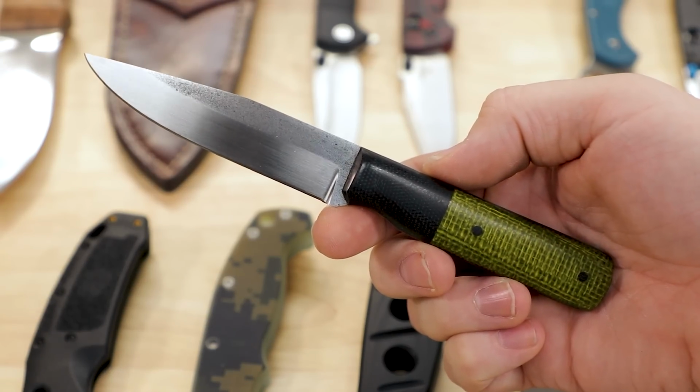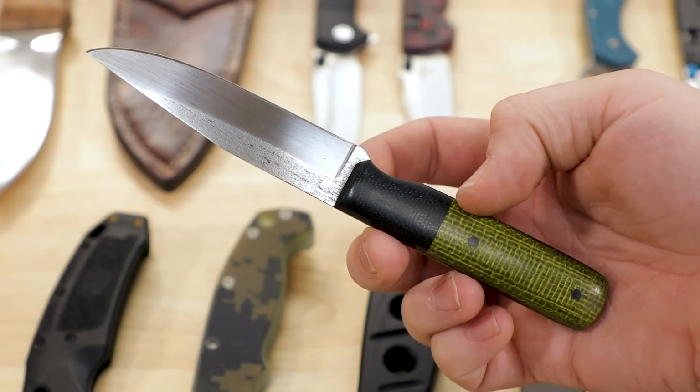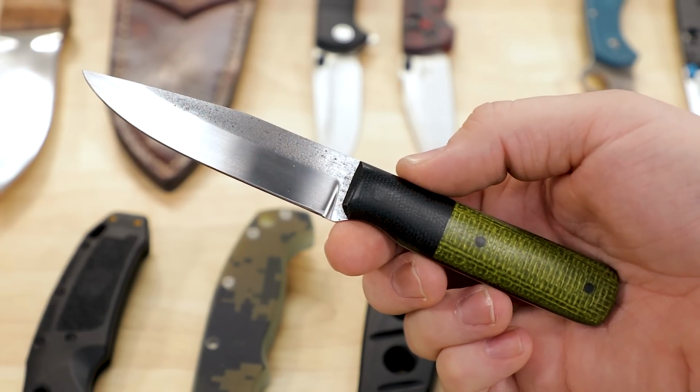I'll start with one of my Blade Show pickups. That was this Cub from Dogwood Custom Knives in MagnaCut steel, which of course is the hot ticket this year. It's a great knife. The geometry is great. You got a thin blade, you got a flat saber grind going on, really cool burlap handles. It is a deft little cutter. I reprofiled it. I put my own convex edge on it versus what it was supplied with, and I had an easy enough time doing that because I've got power tools that can do it for me. So I can't even tell you if MagnaCut's hard to sharpen because it's held an edge great since I've done that.